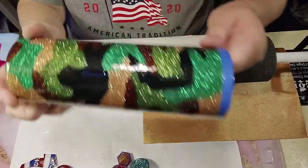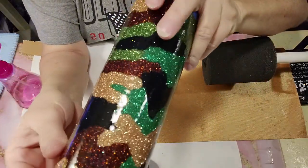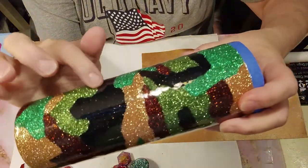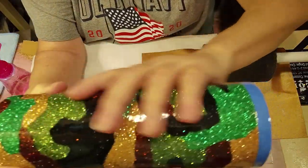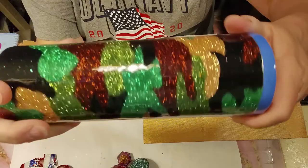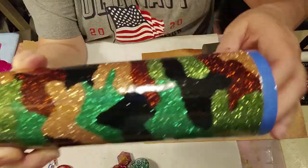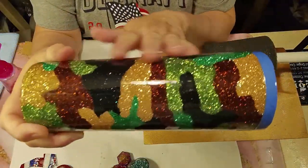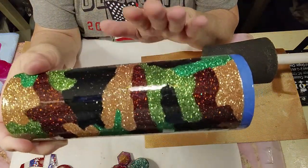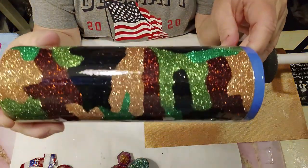Hello, everybody. Okay. We have been putting on coats of Brightone. As you can see, it's getting pretty smooth. We still have some lumps around our pattern that we want to get smooth. And you want it smooth enough to put your vinyl on. If someone wants a name on this, you're going to want to put your vinyl on, so you want it smoother than this. If you were going to do a water slide, it might be perfectly fine to put your water slide on and then put some more coats. But what we're going to do is a sanding, and then we'll put on a couple more coats and it should be ready for vinyl at that point.